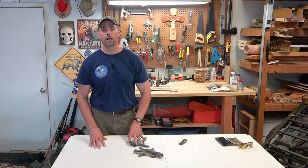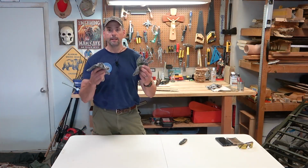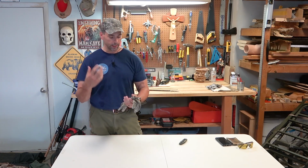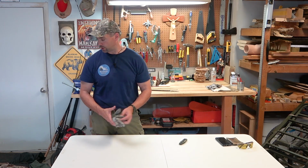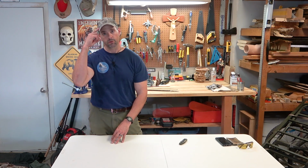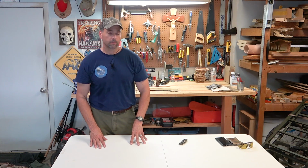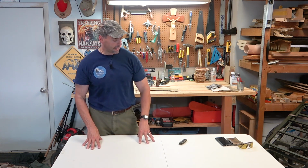I forgot to mention, along with your clothing, I like to have a lightweight pair of gloves because your hands can, again, really get cold when they get wet and the wind kicks in, especially out fishing off of a boat. So have some of those. Have yourself a good hat with a brim on those bright sunny days. The sun can really get in your eyes and mess up what you're trying to do there, so get yourself a nice hat.